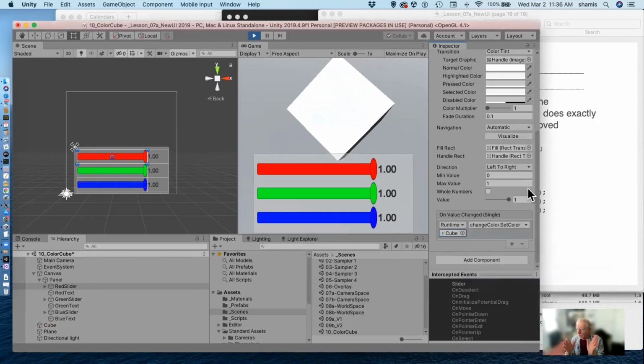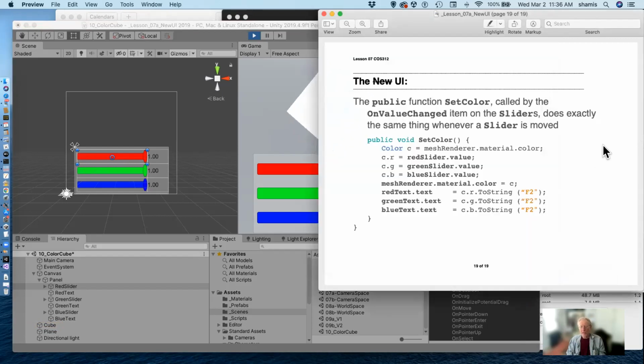And you see there are a lot of other things that we can access from the on value changed. I could change the rotation rate of my object if that script had a public function in it.